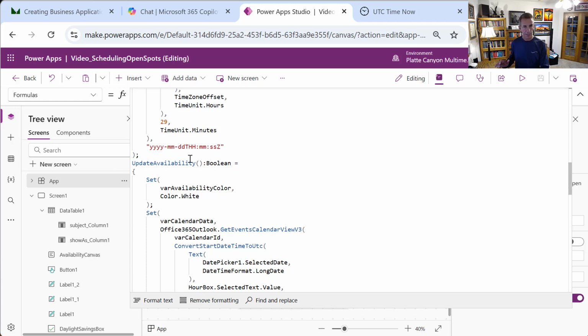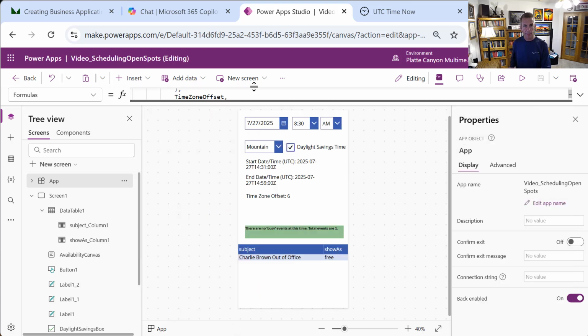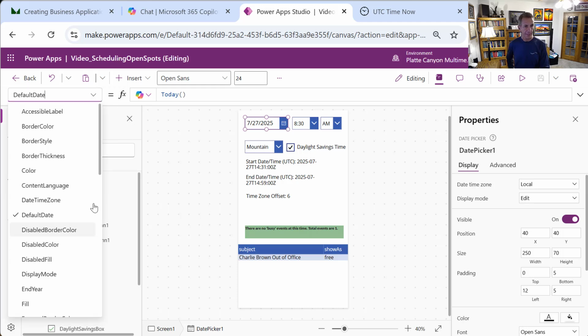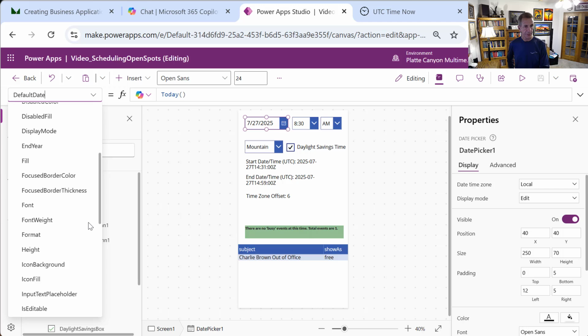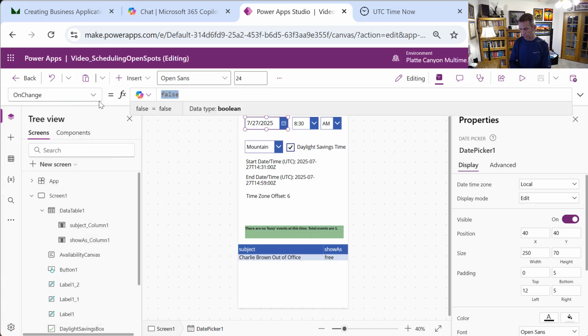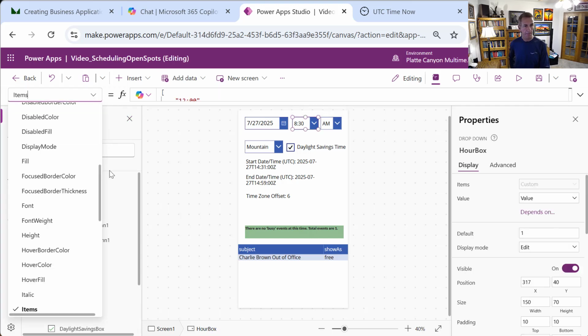So I'm just going to copy that. Let's collapse this because it's kind of a little longer than we needed. And now what I want to do is all my objects, I just want to go to the onChange event, and it's all false now, but we just say update availability like that.